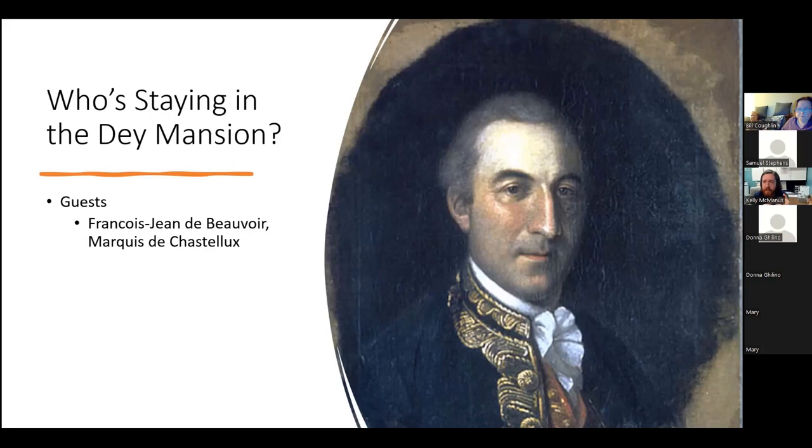Now, in July, Washington hears that the French arrived at Newport, Rhode Island. So we are kind of the starting point for Washington's relationship with Rochambeau. So we're going to be attached to the Washington-Rochambeau Trail. Our visitor center, which I'm currently sitting in, is going to be remodeled and renovated fairly soon. So when we reopen, you'll see new displays and professional exhibits put in place.